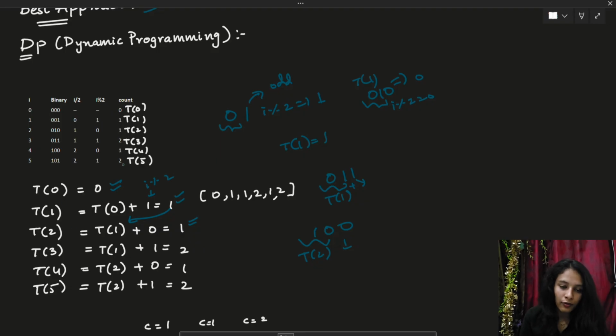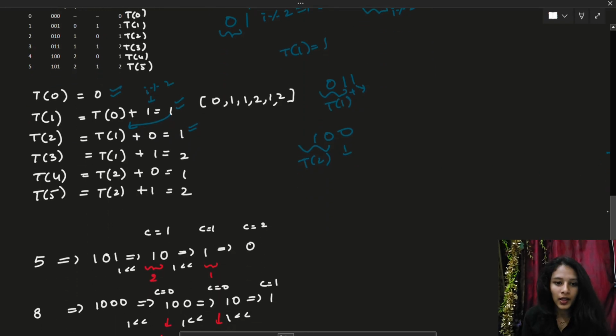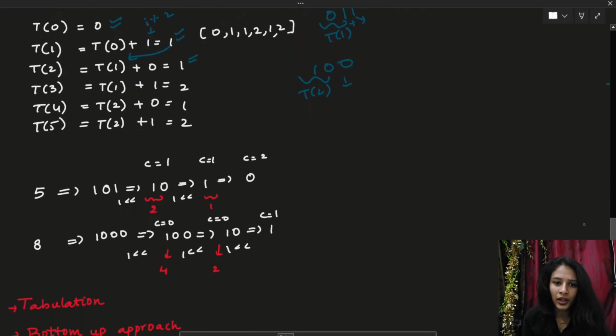So basically we are storing these values. Instead of finding for 5 by removing the last bit and finding again for 2, we already have the value for 2. We already counted the number of bits in 2, so we directly use that and the last bit. By this approach, we solve most of it, right?